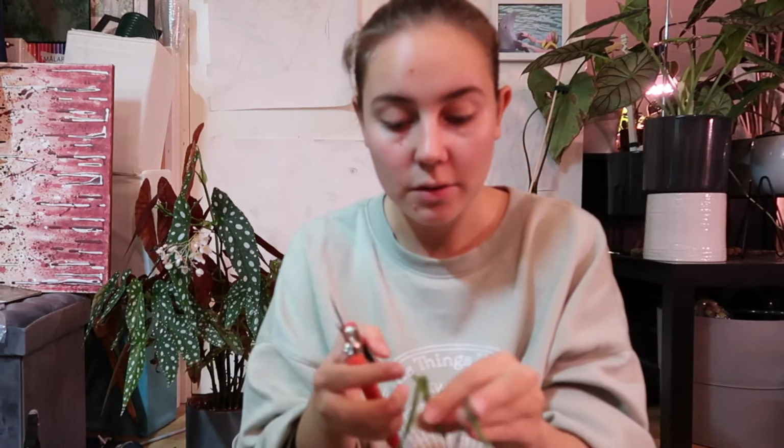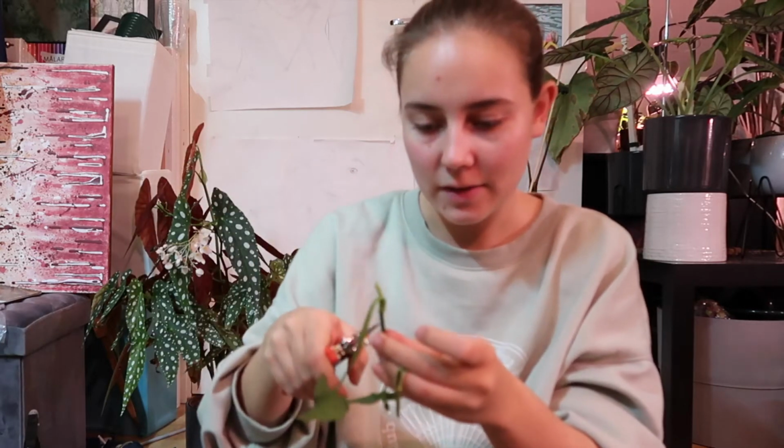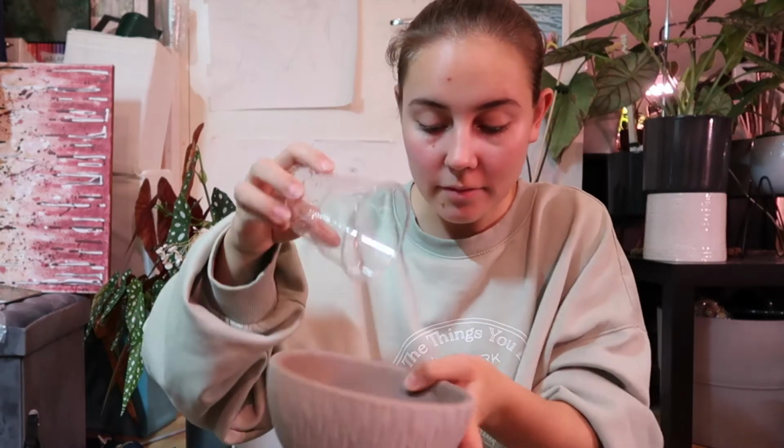Just cut these two into two different plants. And I don't know how I'm going to pot this. I'm going to have to hang it off the edge for now. Yeah, I'm going to have to hang both of these off the side, I think. So these are going to be side pieces, as you can see. But anyway, I'm going to put a layer of LECA at the bottom.